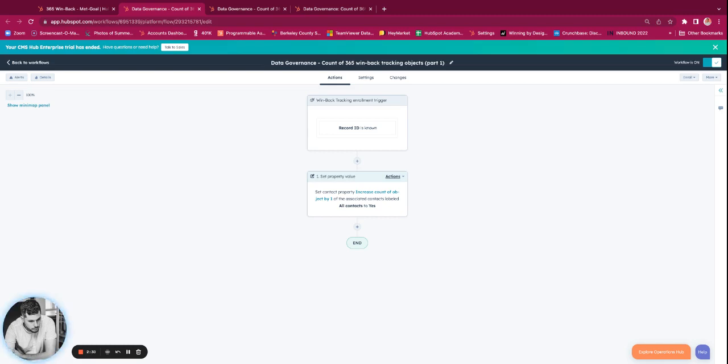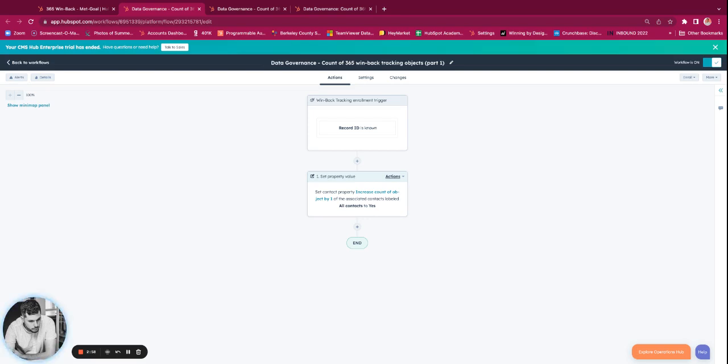So in this instance, you may want to get to a level of information in your reporting that allows you to see how many records or how many times a contact has been won back. That's not stored anywhere. That's not going to come out of the box. You actually have to build that in. So if I wanted to get a count of win backs so that I knew how many times one particular contact had been won back over time, I would be able to get there through this.